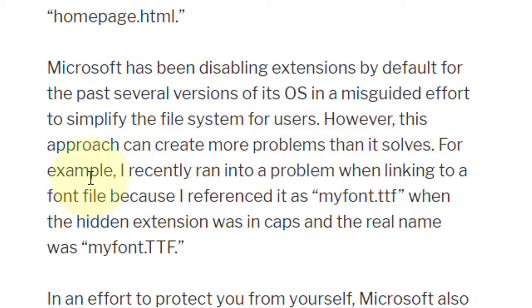For example, I recently ran into a problem when linking to a font file because I referenced it as myfont.ttf when the hidden extension was in caps and the real name was myfont.TTF.